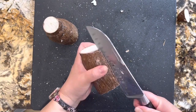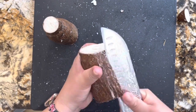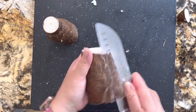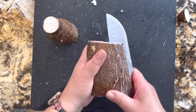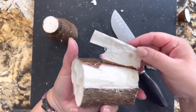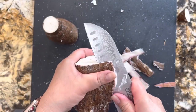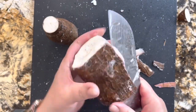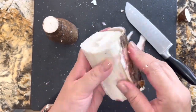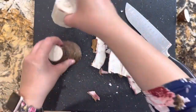And now I'm going to show you a technique that is very easy to take the skin off of the yuca. Just be careful. I don't want you to get cut. You just go ahead and slice it and start with your knife pulling apart the skin. The reason that I want to show you this is so that you only remove the skin and you don't remove any of the pulp. Look at this. Take your time doing this. Please be careful. Once you take all the skin off, look, it really comes out perfectly.